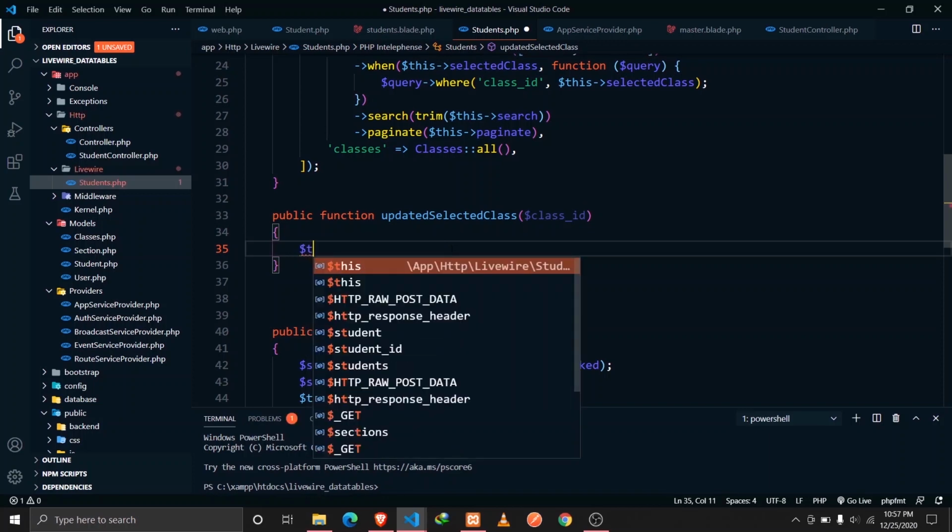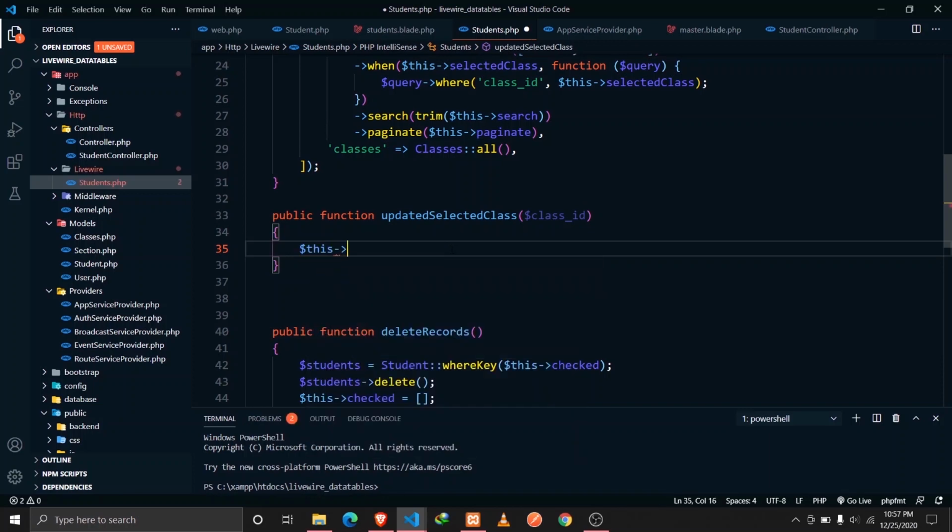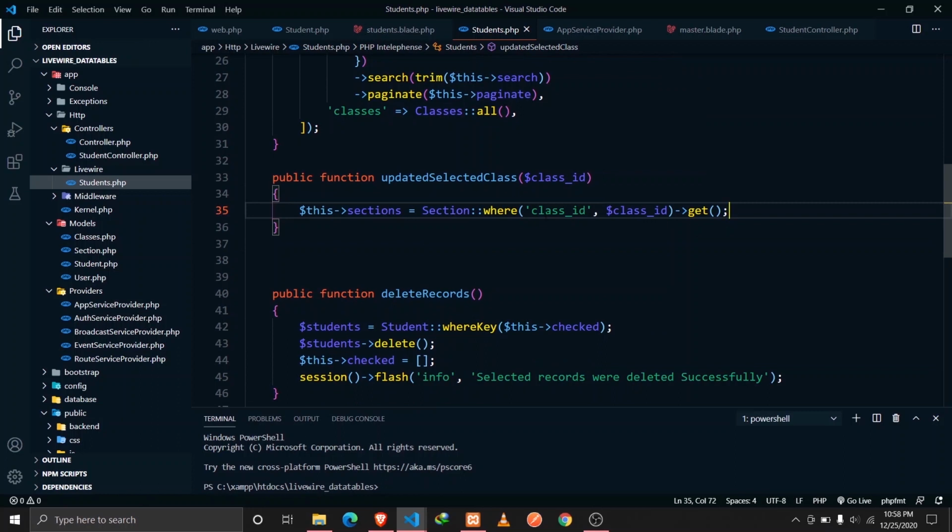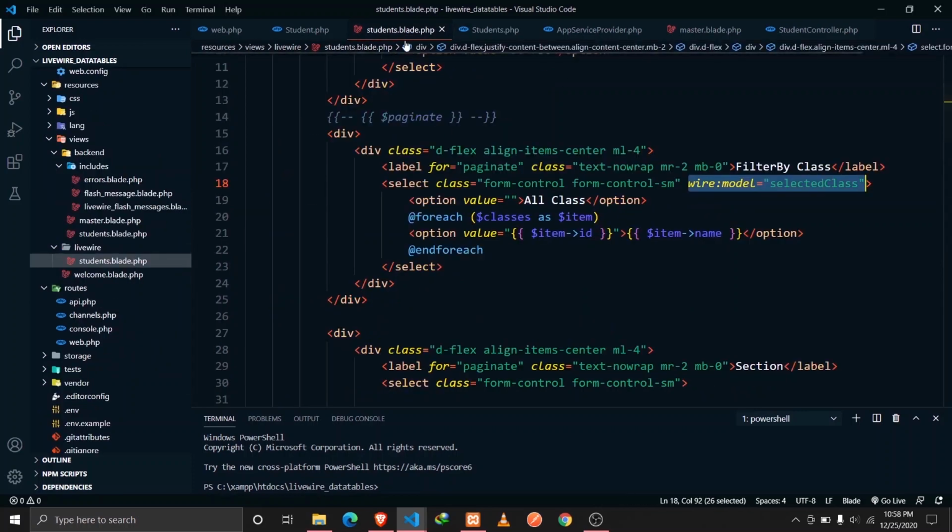So now what we want to do is set the sections value to sections where the class ID is equal to this class ID, and then get the values. Okay, and we are setting that to this sections. So now we have access to all these sections as a property, and then we can loop through each of these in our blade file.